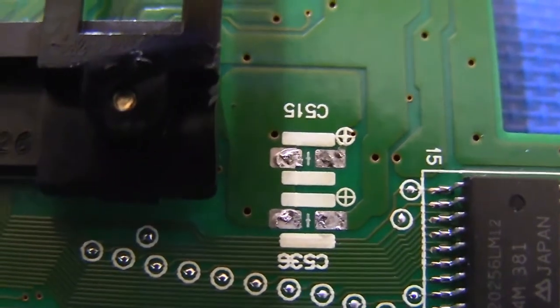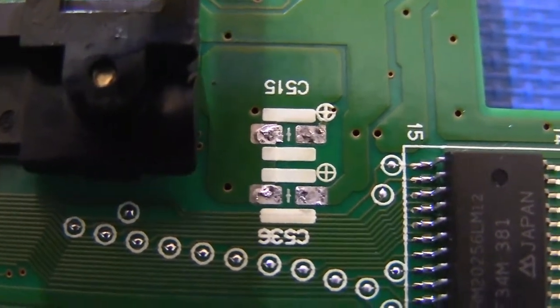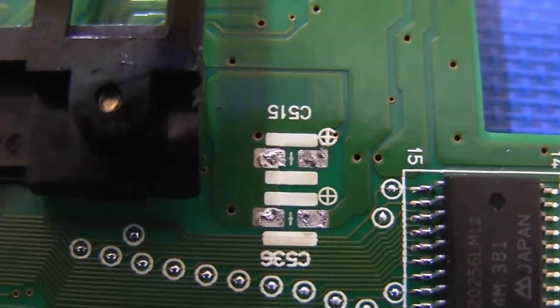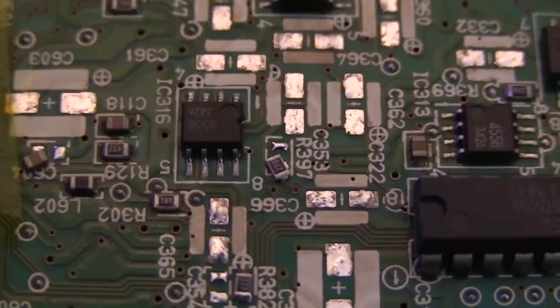So I just wanted to show a quick glimpse that now that I've cleaned up that corrosion with the fiberglass pencil, and then cleaned the pads with the eraser, now everything's shiny and clean the way that it should be, just the way we want it.